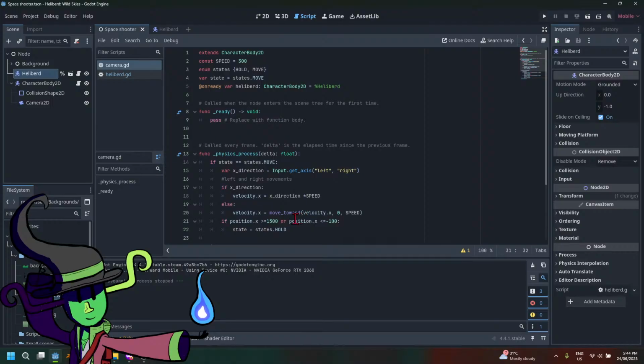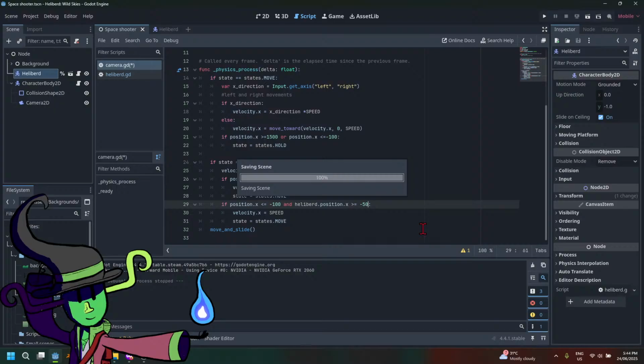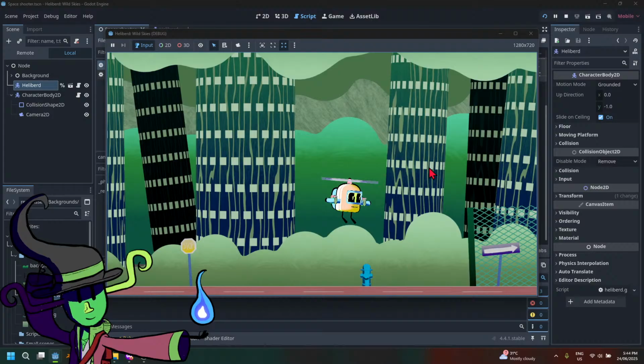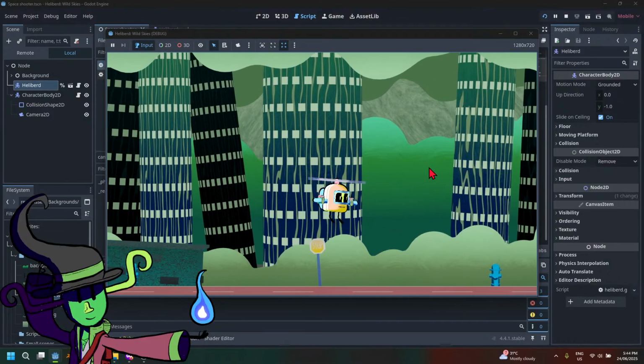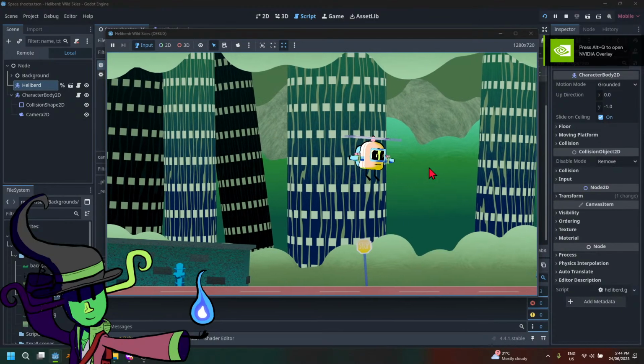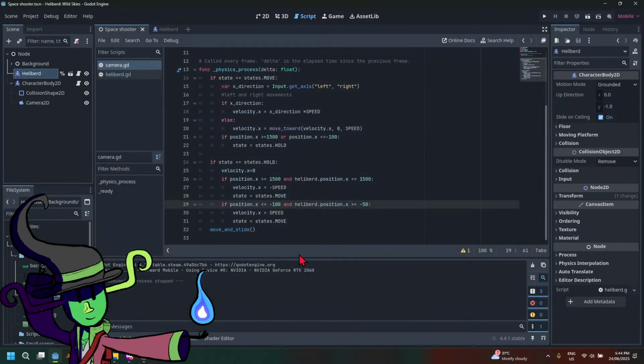It'd be like negative 50 for the camera here. Negative 50? Let's see. Or negative 150. Let's see.